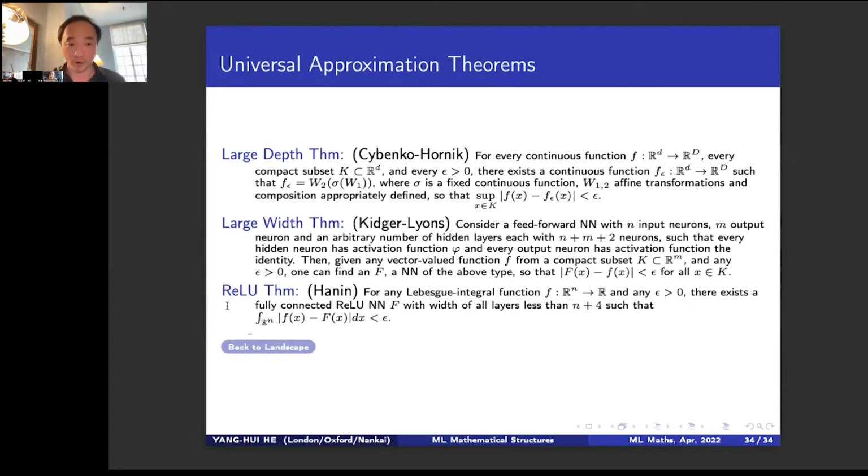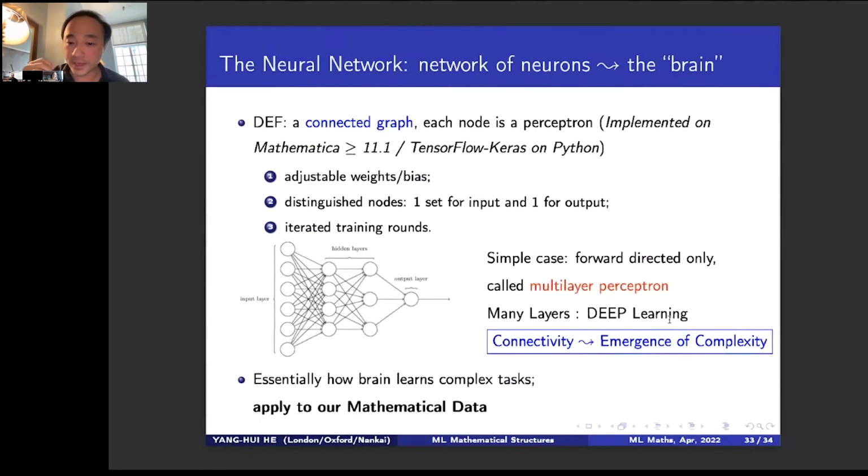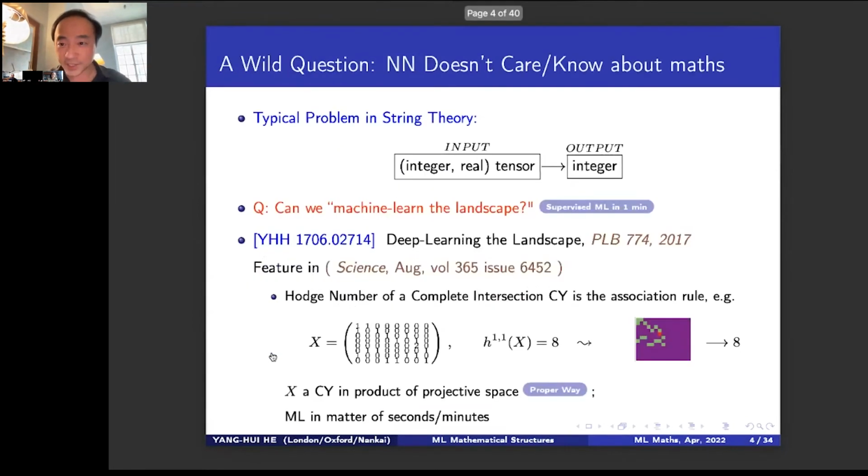broad in the sense of a ReLU function. This is a function that looks like an activation function, which is just a line and then a broken line. Even this piecewise linear function, if every activation function is of this form, is good enough to approximate almost any input or any output. So this is what's meant by the emergence of complexity by connectivity. So you're basically looking at a universal approximator.